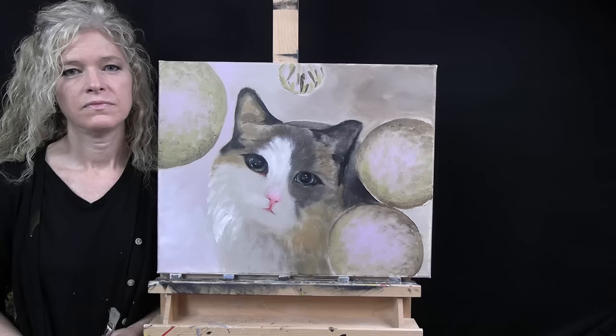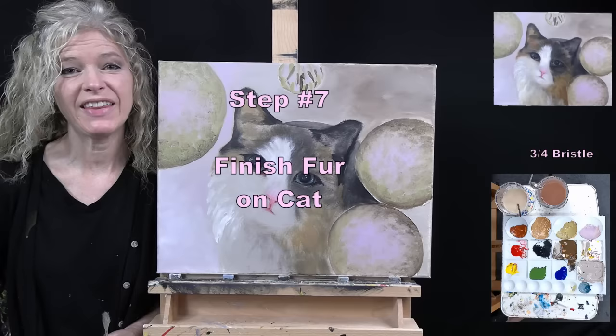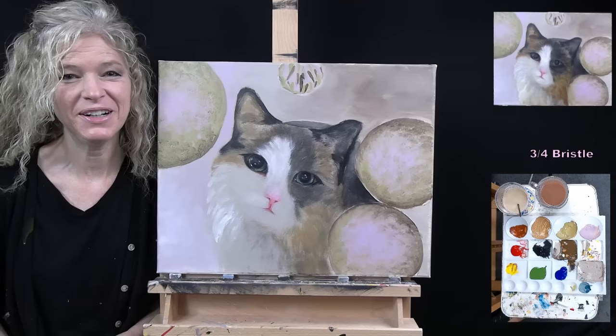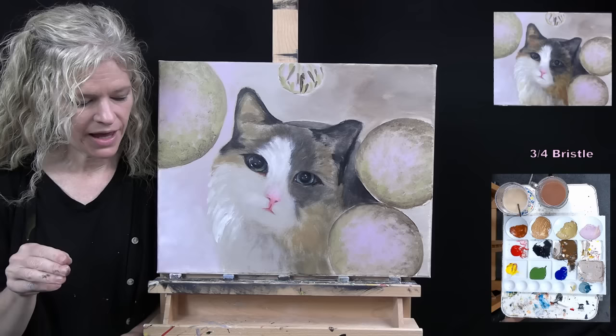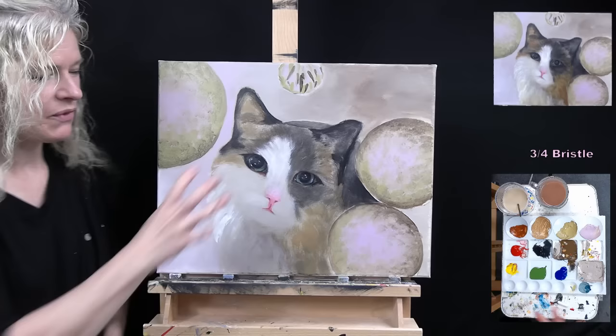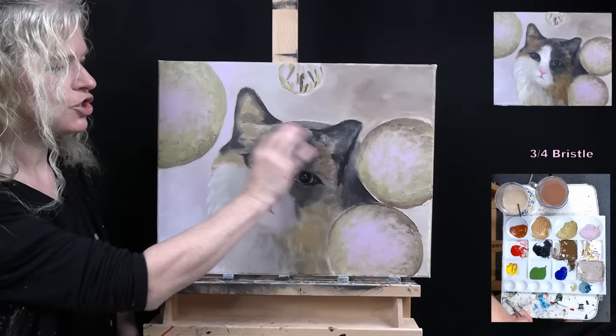All right, so what we're going to do for the next step is finish the fur on the cat. I'm going to be using my large bristle brush to paint, but I'm going to use my number 5 round to premix one more custom color. So the colors I'm going to be using in this step are white, tan, brown, black, red, and yellow, and that blonde color. And I'm making another color that I'm going to call burnt sienna. It's going to help with adding the additional texture into these patches of color.